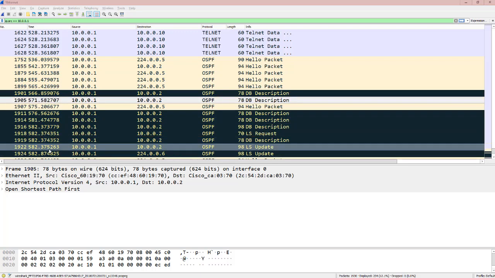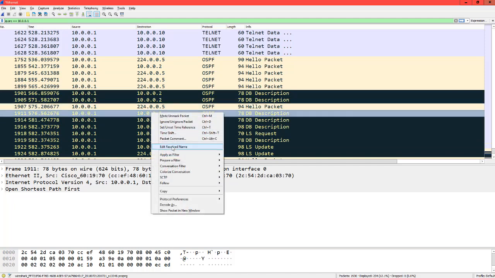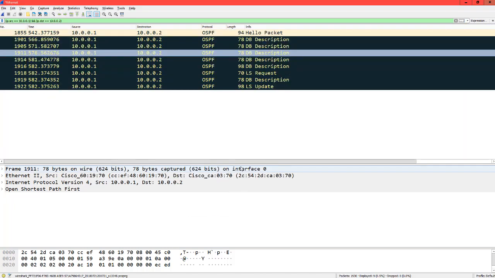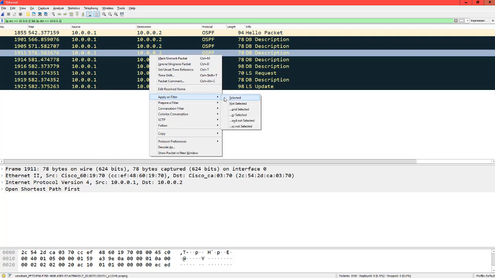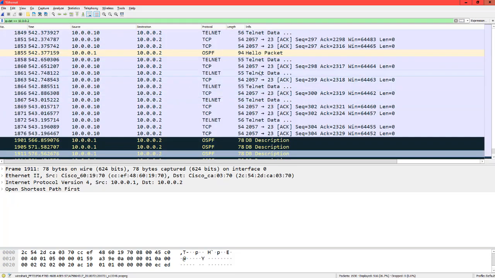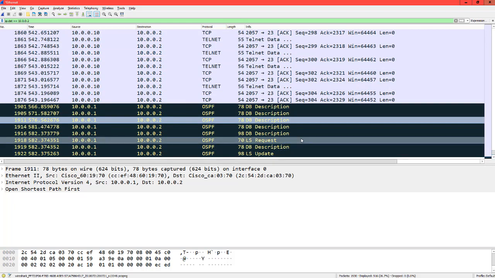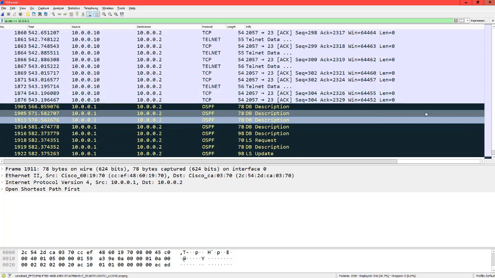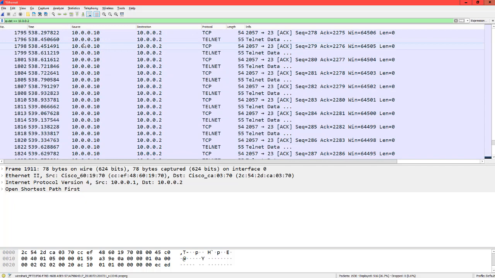In fact, let me see if I can go ahead and get the rest of the story here. I'm going to go ahead and apply a filter and do an 'and selected', and then hopefully I can see some of the message types that are going back and forth. I'll also need to specify this as the destination address. Let me see if I can filter out or find some of these acknowledgements. We don't really see them here. This data here is my telnet data for my devices. I'll tell you what, we'll look at that in a little bit.